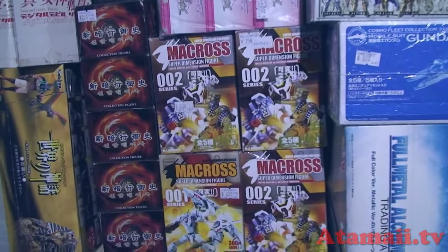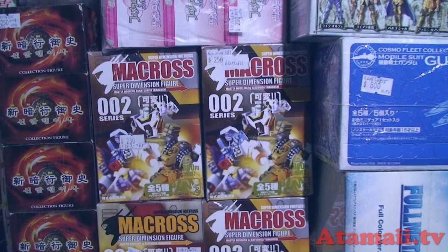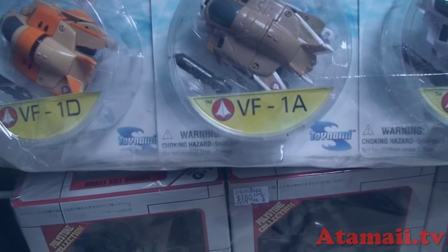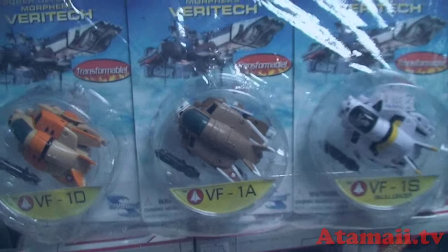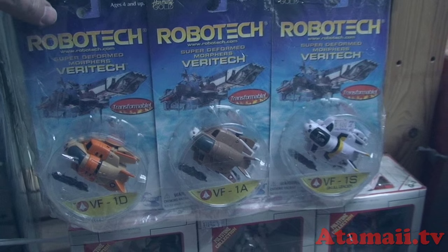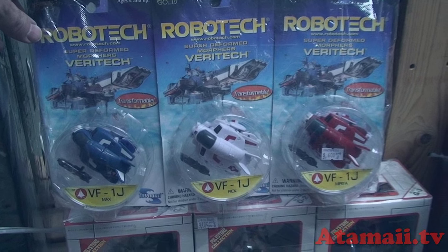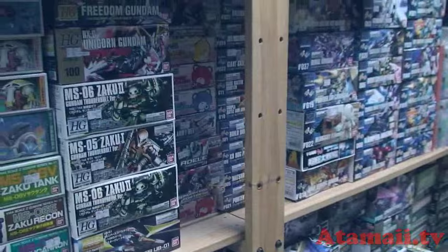Here's some Macross figures. Macross is the Japanese version of Robotech. I saw some Robotech toys here — I'll go find them and put them on the camera. Here's the Robotech figures with Harmony Gold's logo. These are put out in the US by Toynami, a small American company that was importing Japanese products. These are some of their miniature Robotech ships and figures. I used to sell these — if I had some now I could sell them for a million dollars. You can get a six-pack, each one different. They transform, like Transformers kind of, and they generally look like American aircraft.